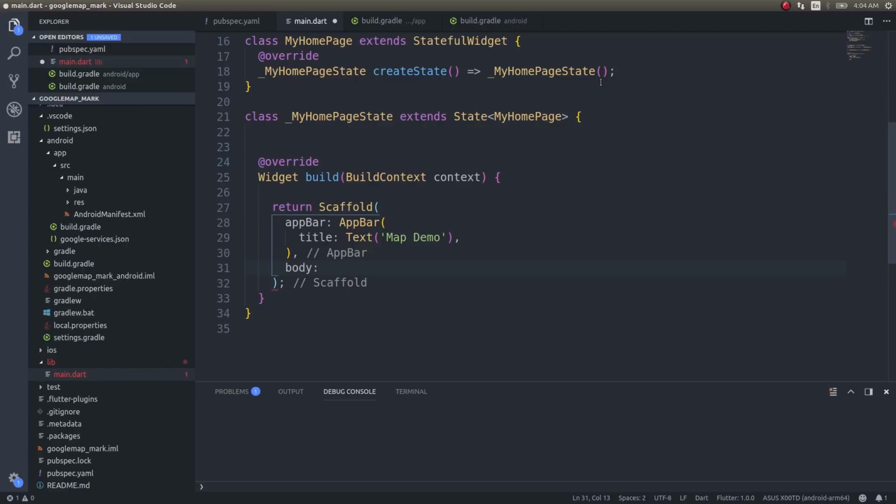Rather than pointing the map at a particular location, how do you get the current location of the device and then load the map at that particular location? A lot of people were asking me that. That is basically geolocation, right? A lot of people were asking me about that as well.